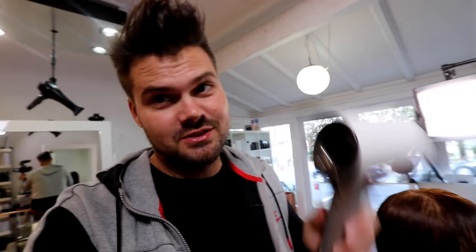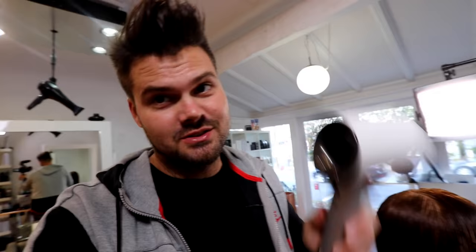It is very rare that I get this excited about a tool, but just turning this thing on is like a sports car. It's really powerful, so I am just psyched on this. I don't get excited about tools that often — I got this excited about my first pair of Mizutani scissors — and this blow dryer is very exciting.